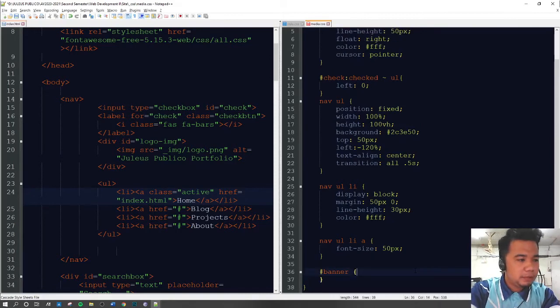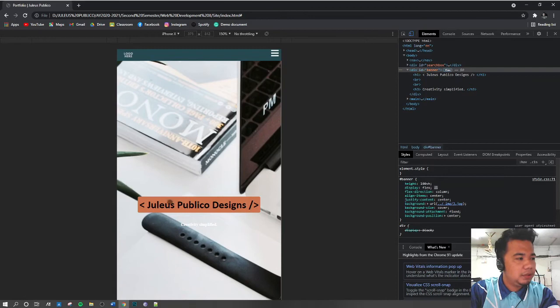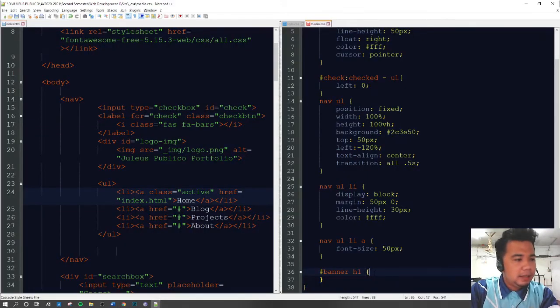Let's proceed with the H1 right away. Again, what we want to change the size of is the header, Juleus Publico Designs. So we'll call in the banner and then h1, and then let's set the width to 70% only. That means it will only cover 70% of the entire screen.